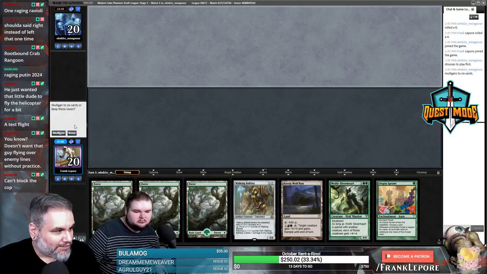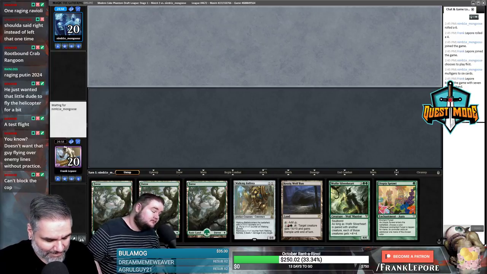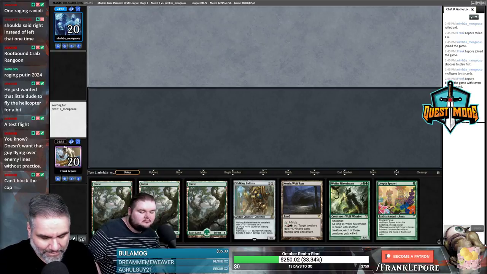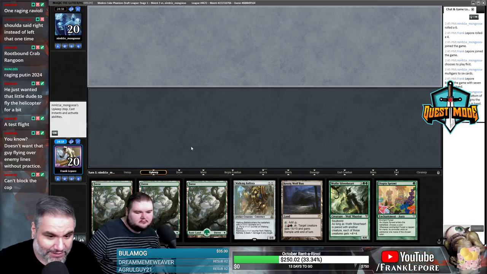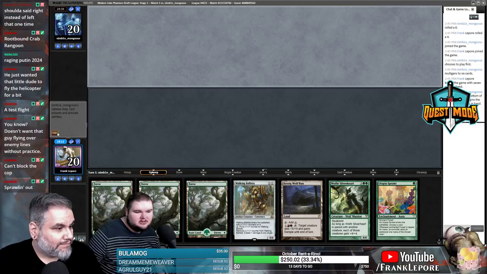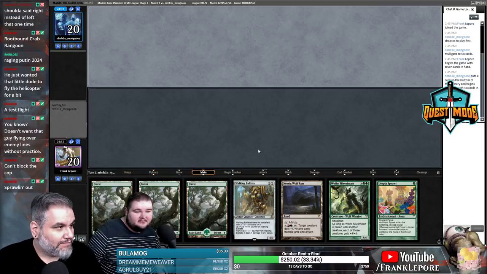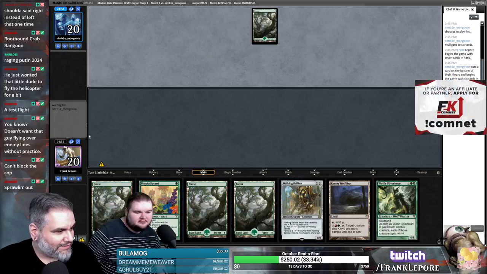Man, this Utopia Sprawl just keeps showing up. Yeah. Now we're playing against Nimble Mongoose. Do you think this is the Nimble Mongoose? No, because he has a 1 in his name. Or her name. Typical Chinese knockoffs.